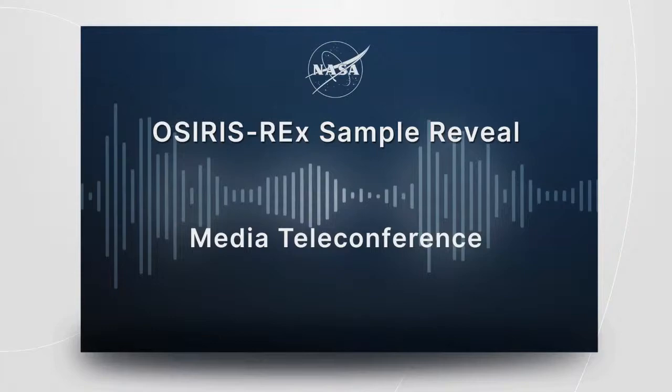on Bennu's parent body. I had a follow-up, if that's possible. Go ahead. Oh, thanks. I was curious also about the water content of these samples. Are you expecting to see H2O? And if so, we heard again at the Houston briefing earlier that we know that water may have come to the Earth from objects like this. But I do recall that the Europeans were surprised to find that the D to H ratio at the comets was not consistent with that. Is it possible for you to progress this discussion?